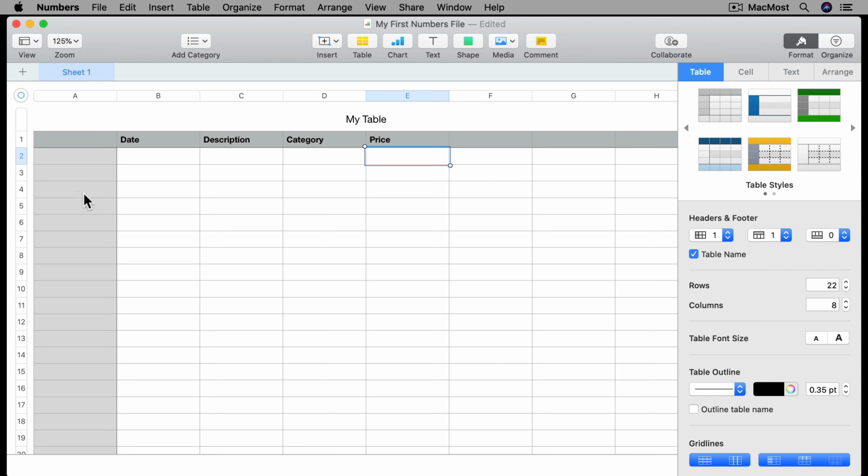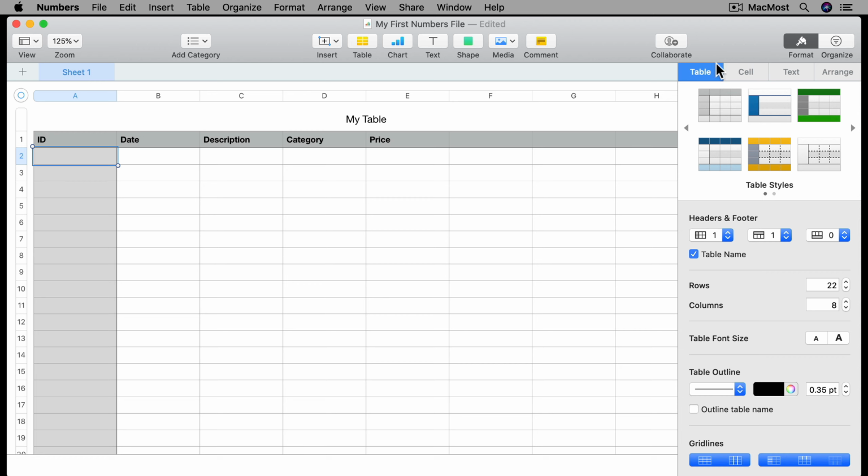For the left side here, sometimes you don't have this at all, but sometimes you use this for an identifier for each row. So it could be an ID, could be a date, could be a person's name, that kind of thing. And you could put it up here like that, or ID like that.